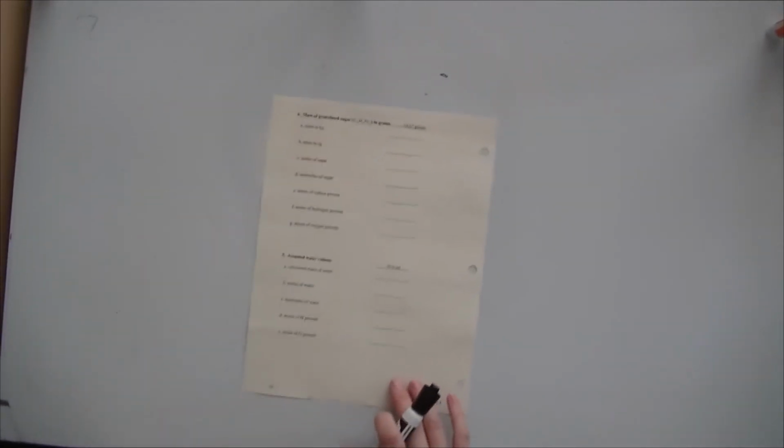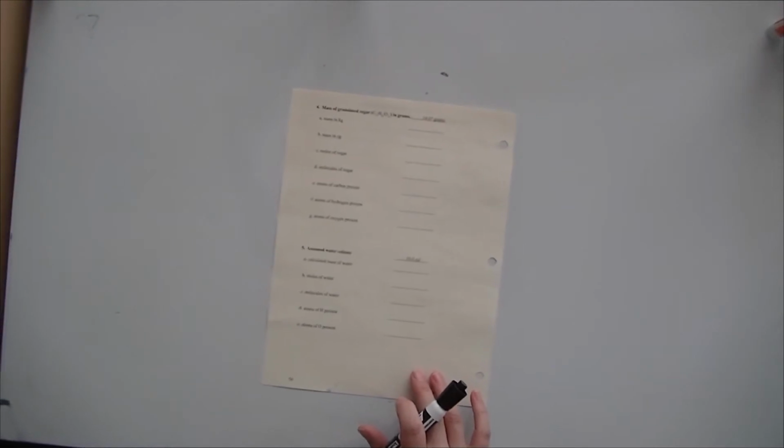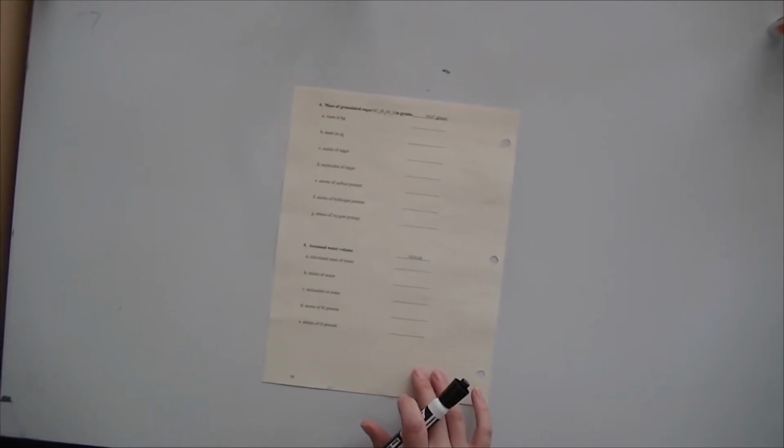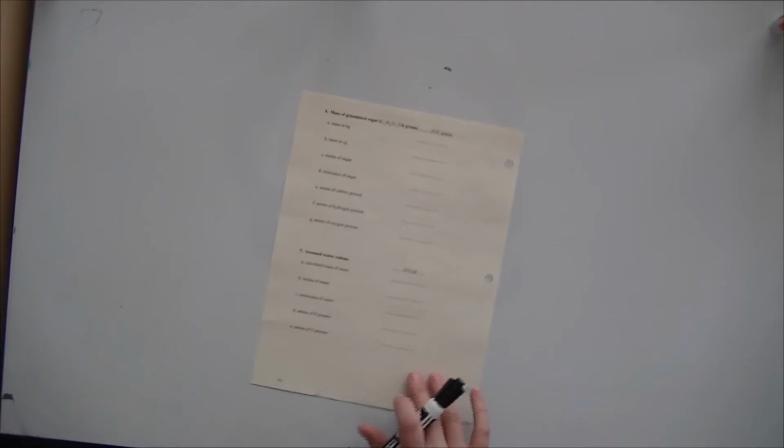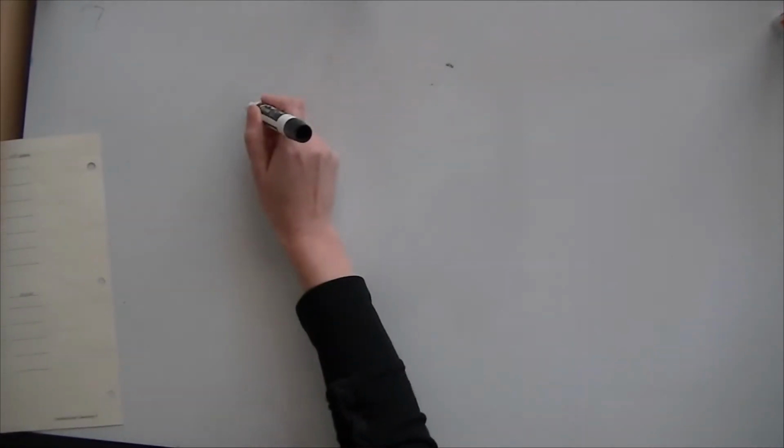Alright, so I've been having some questions with Lab 8 on how to do some of these problems, so I wanted to go over a sample problem similar to problems 4, 5, and 6 on Lab 8. So I'm going to do an example problem with a different chemical formula and just work through the steps so you can see how to approach these problems. So I'm going to start with a chemical formula of C2H6.